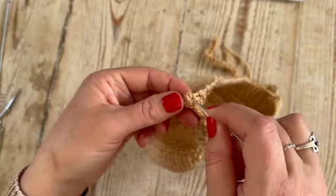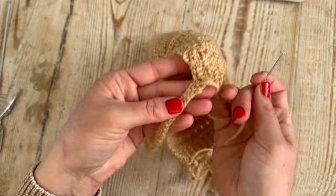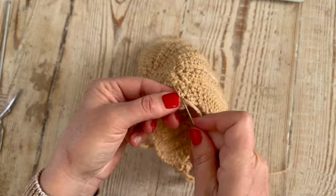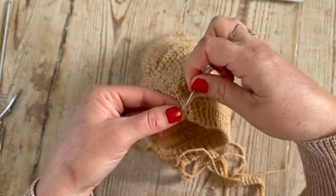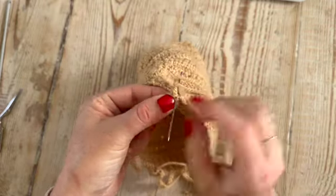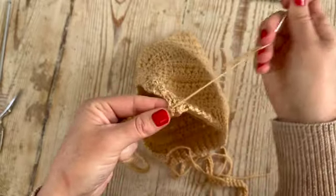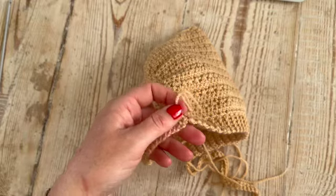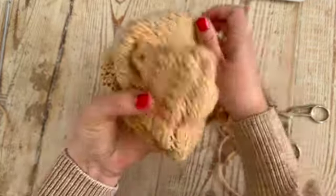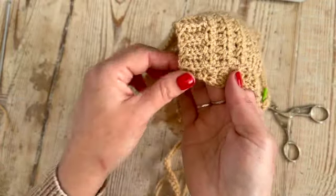And then I'm still going to weave in this end a little bit. I like to do all my weaving as much as possible on the wrong side. So I'm just going to go a couple times back and forth in here. It seems quite secure now, and now I'll cut the end. And this is all done on the wrong side of the bonnet. So if I turn it out, it looks really nice and clean, and it's attached nicely to that front ribbing.